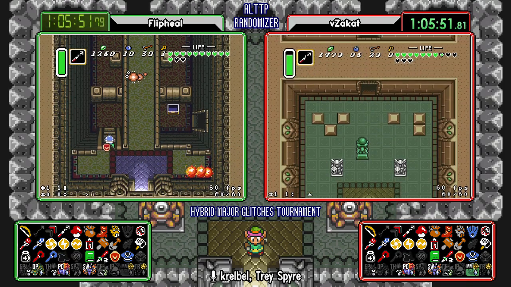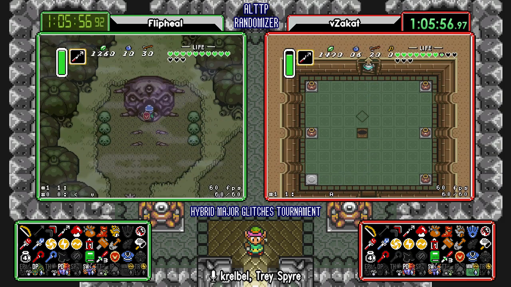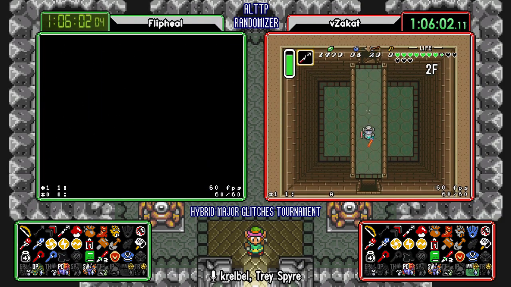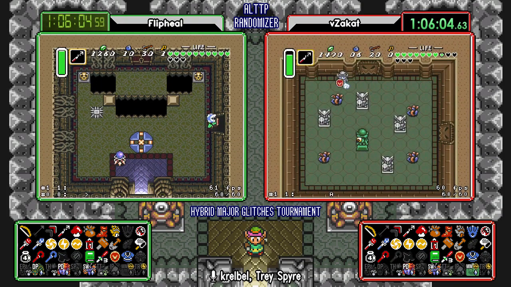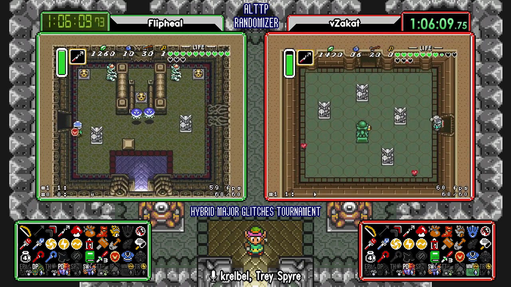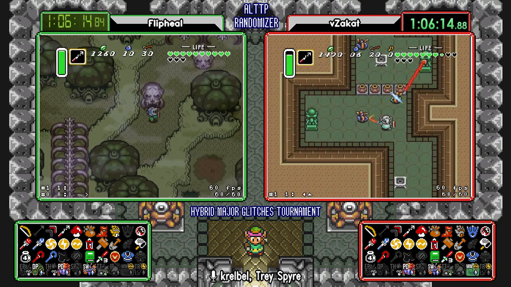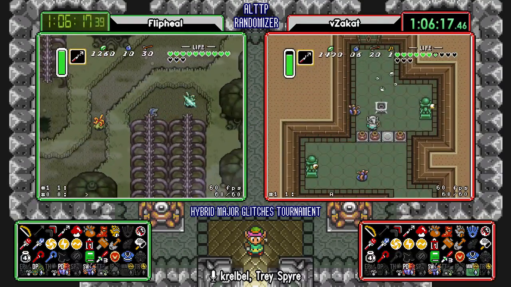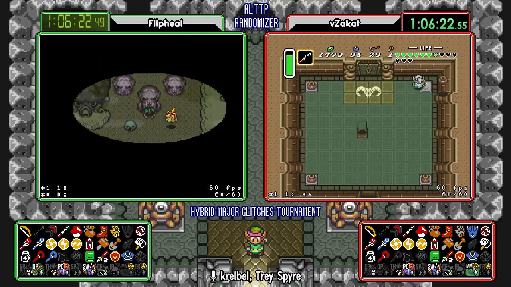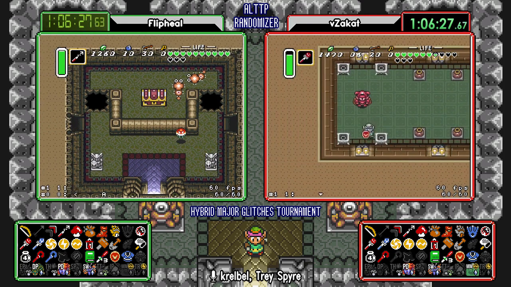Wow, so Zakat's gonna be in go mode in Swamp. I wouldn't be too surprised to see him walk right past those mitts, which would be kind of unfortunate, because it'll make accessing Ice Palace take quite a bit more time. The flipper wrap, the method of Ice Palace access that we'll probably see from Zakat, is quite a bit slower than just fake flippering there. Yeah, it is a quick check. If he's interested in silvers, we might see it, but time will tell on this one.